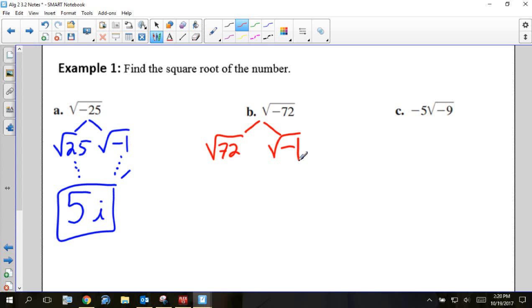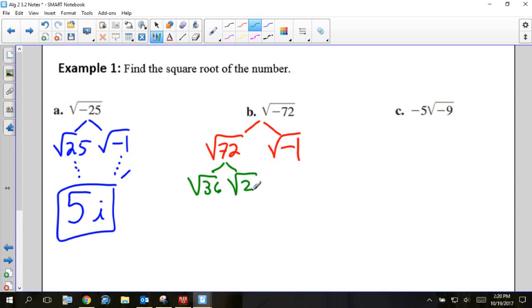And I believe we did this the other day, but we're doing it more. So you have to say, what two numbers can I multiply together to give me 72? One of them has to be a perfect square. And one of them should be the biggest perfect square that divides evenly into 72. Do you know what it is? 36 and 2. So we break 72 down to 36 and 2.